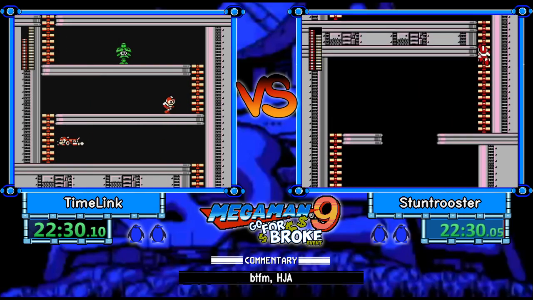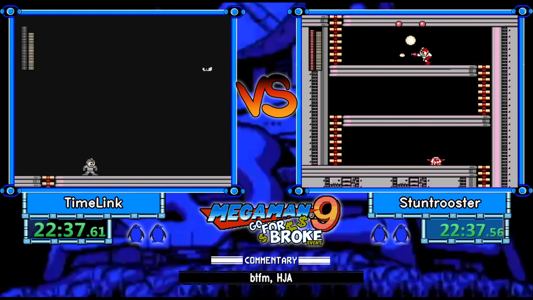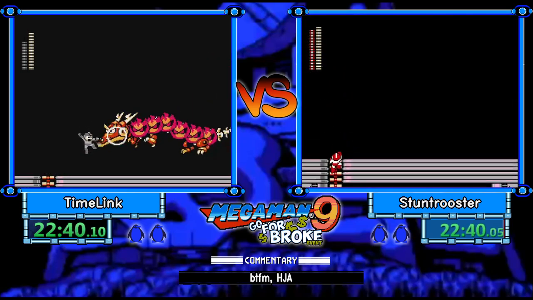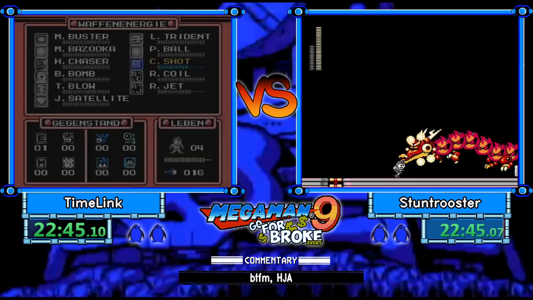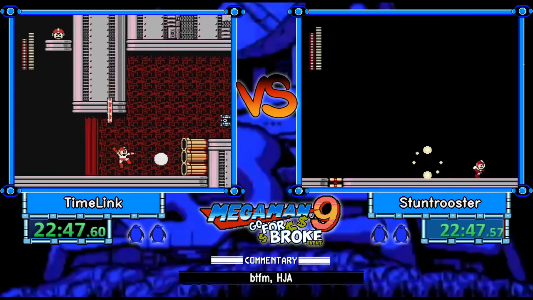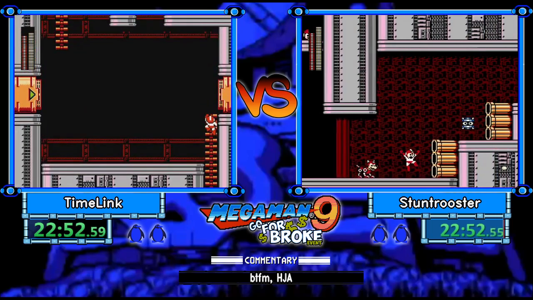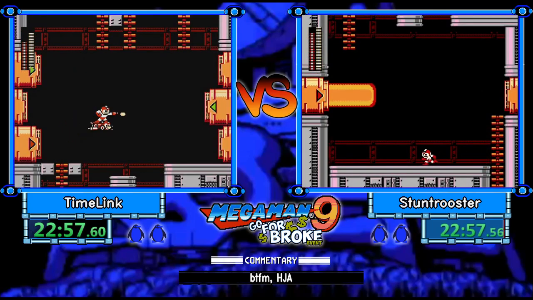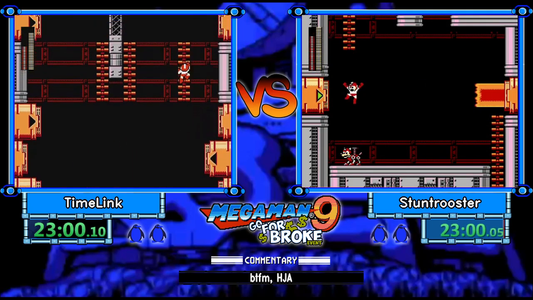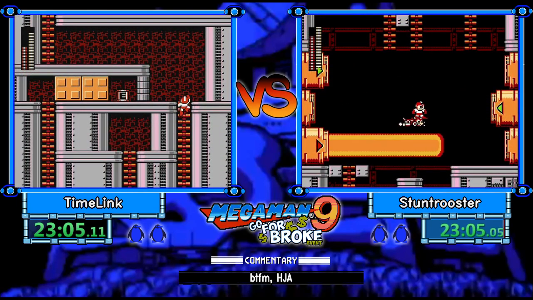Wily 1 also has some of the best music in Mega Man 9, along with Jewel Man, of course. So TimeLink here is gonna switch right to Concrete for the Dragon. I think we're gonna see Stuntrooster use that coil strat again that we saw him do in Magma. Oh, he did miss a shot though. Yeah. Or 2? Only 1. Still should be fine. You're gonna have to be cognizant of that in Wily 2, but you can get by missing 1. Yeah, pretty much. Missing 1 shot is not a problem. Even missing 2 is just a bit annoying, but it's not the end of the world.